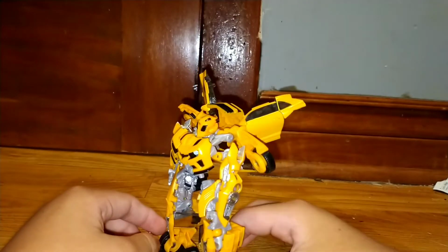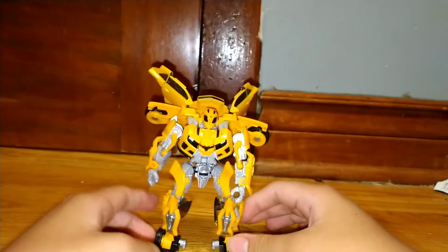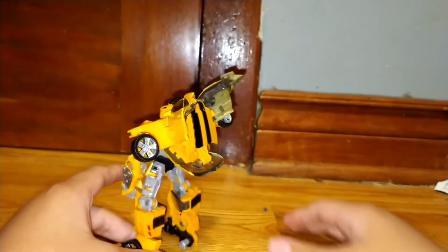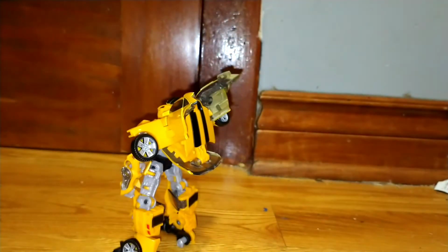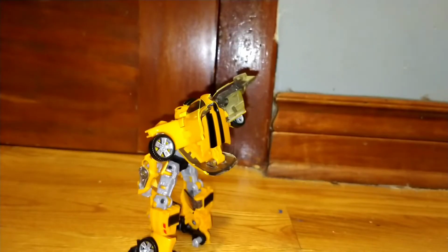Yeah, I really do love this style of Bumblebee. The front looks fantastic. I don't know if the back kibble is accurate to the movie, and if you don't know what kibble is, it's the extra parts left over when something transforms into a car. For example, this guy transforms into a Camaro, and if there's a piece sticking out like this, which obviously is the front of a Camaro, that's kibble. Stupid way to explain that. Here's the definition right here. But yeah.